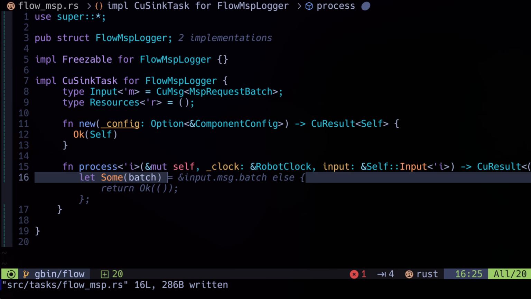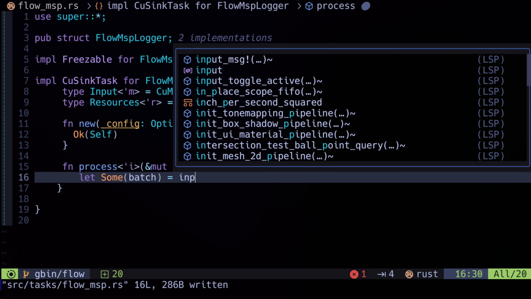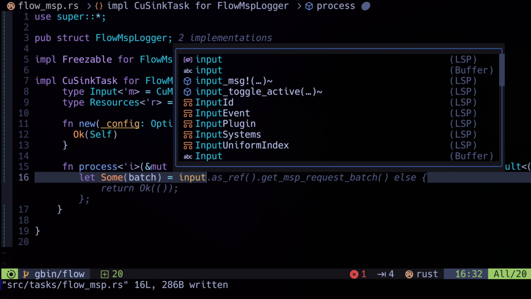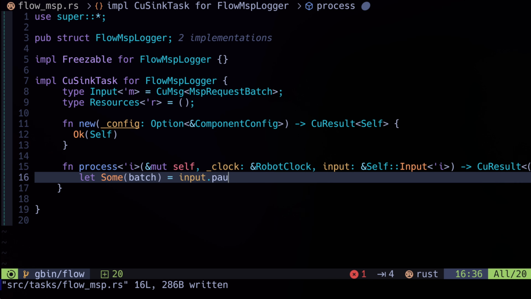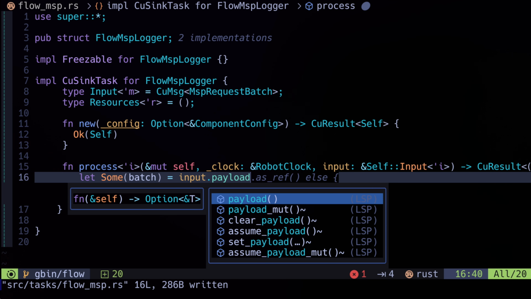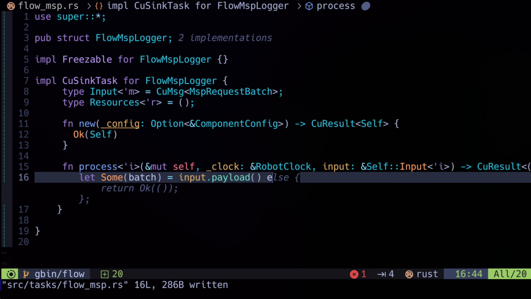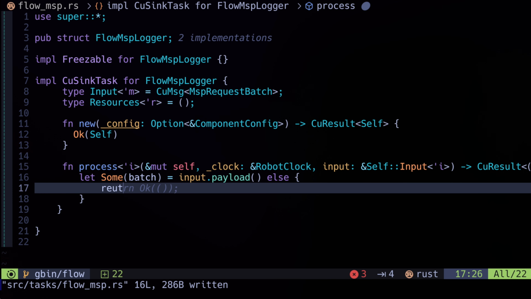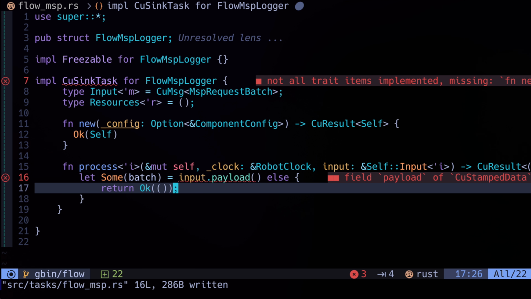When we take the batch, it's none, right? So the batch is going to be in the input payload. Then we return just Ok. I mean, if we don't get any new message, we don't care, right? We return just Ok.